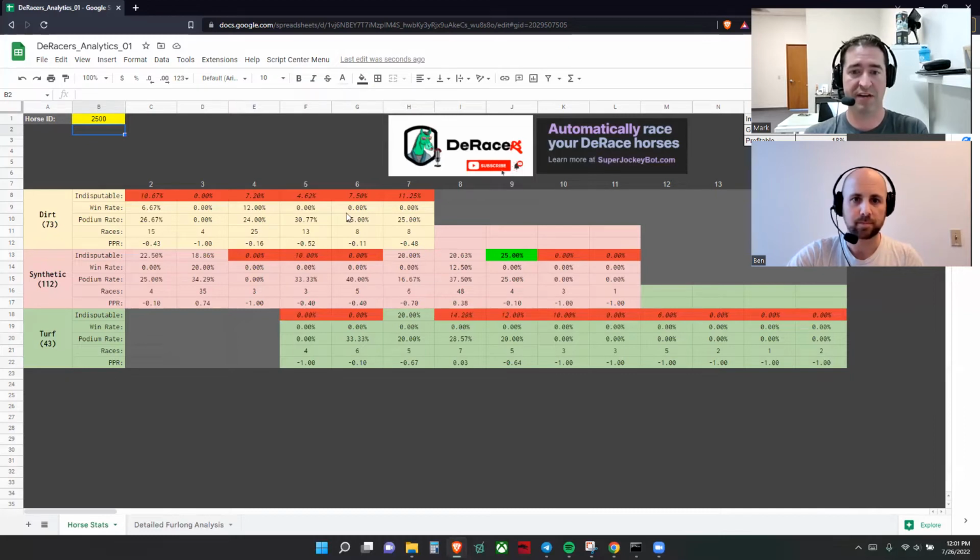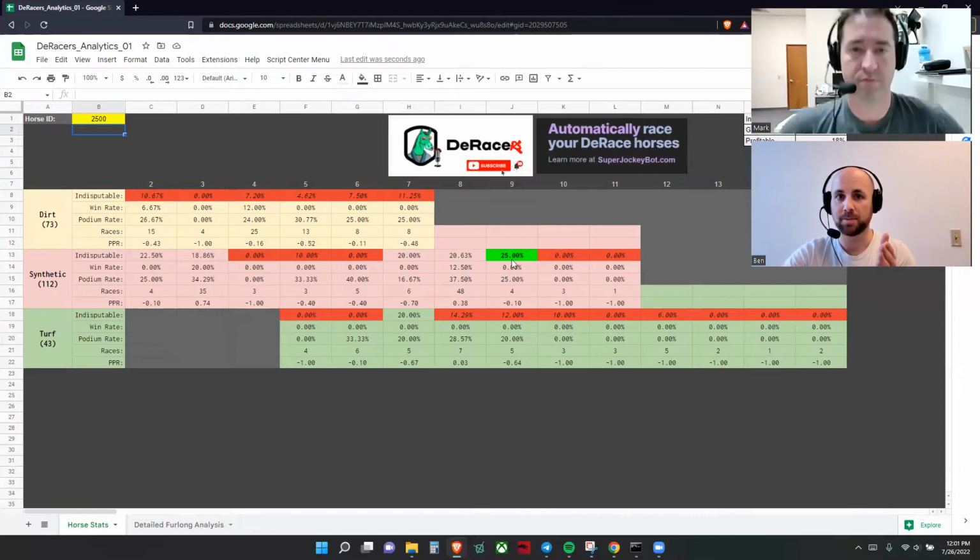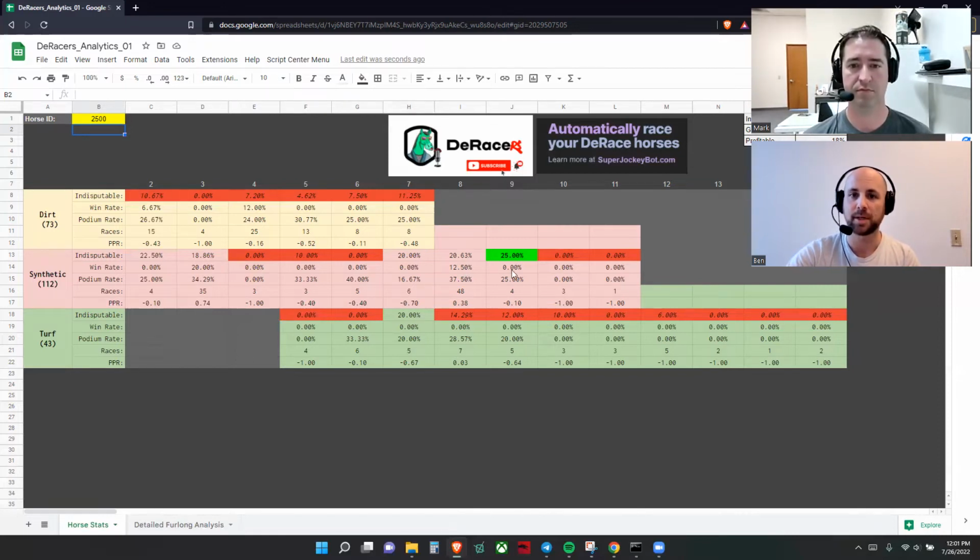It's only run it 4 times on those synth 9s. That would be something we'd hit at least a handful more times to see if it's going to turn red. Yep. It's got decent spots right next to that at 8s that it's run a lot. And what I think is interesting too is pay attention to this. So you might have raced this horse and you might have lost because it looks like your PPR is down. So you might have given up on it, but indisputably, you must have raced some really fast horses on that. You've lost, even though your times were great.